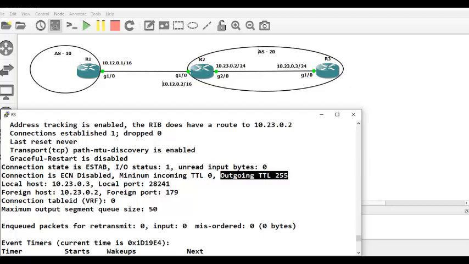I captured and showed you. I also showed you in the show command. Whereas for iBGP, the TTL is 255, so the neighbor can be even 200 hops away. That doesn't matter. As long as the reachability is there, pinging is there, you can form neighbor.